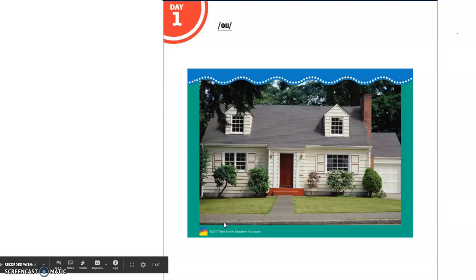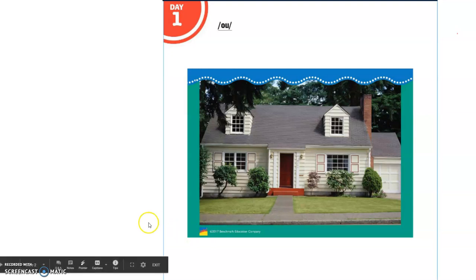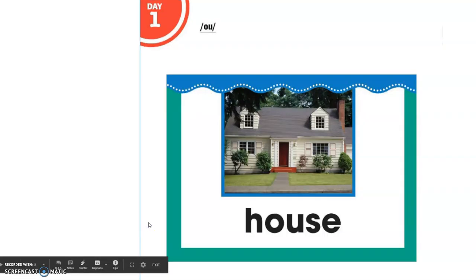This is a picture of what? It's pretty easy. Say it out loud. Let's see if you're right. I think you were. It's a house. And if you look at the spelling for house, we see that it's H-O-U-S-E. So the O-U is what makes the ow sound. And here we have one of those silent E's again. So, ow, house.